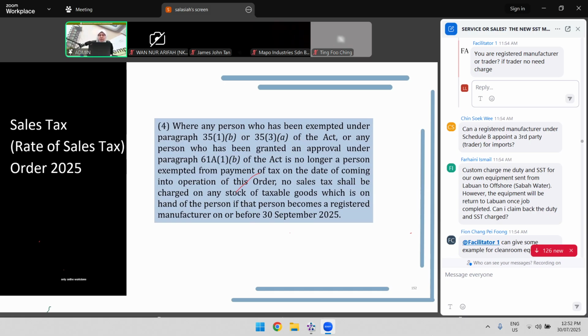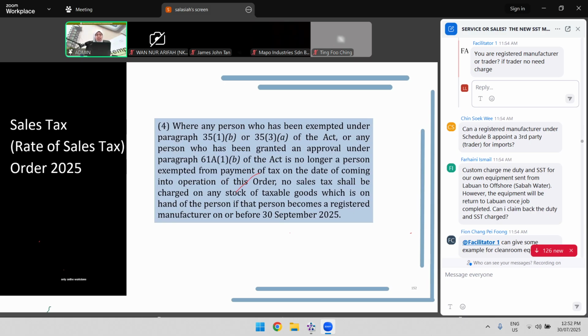If previously you were a person who produced exempted goods meant to be exported, meaning previously you used item 4 of Schedule B, now the goods that you produce become taxable.